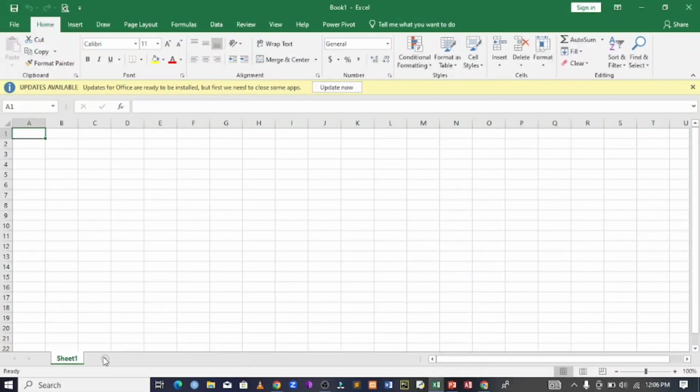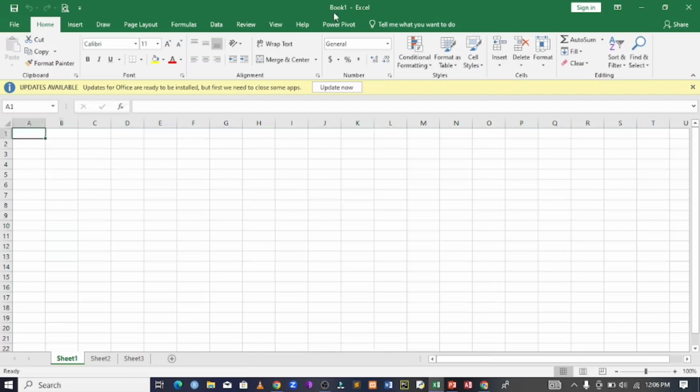If we use this plus sign, it will add another one, Sheet2. If we use this plus sign again, it will add Sheet3. Any workbook has 256 worksheets. So this is workbook and worksheet.